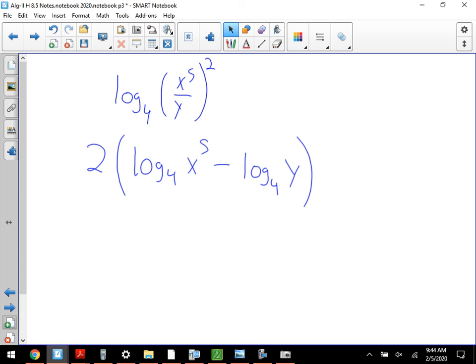The 5. So as I'm writing this stuff out, if I don't catch it right away, or if I do catch it right away, I can put the 5 in front of that log, or I can just erase it or just do this real quick and go, oh, that's going to be a 5 right there. And I'm fine with that.